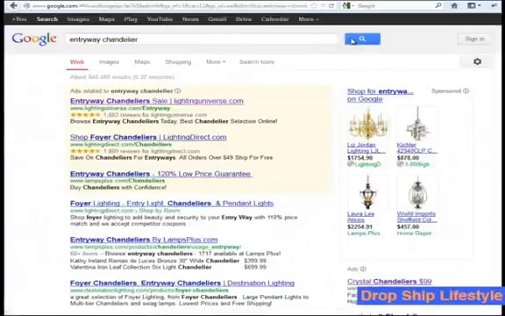Now here are my first page results, okay? You see you have at first AdWords, these are sponsored ads, then you have the organic results, then to the right you have Google Shopping results. So all of these companies that are advertising here are our future competition and companies that we're going to be able to rank next to.